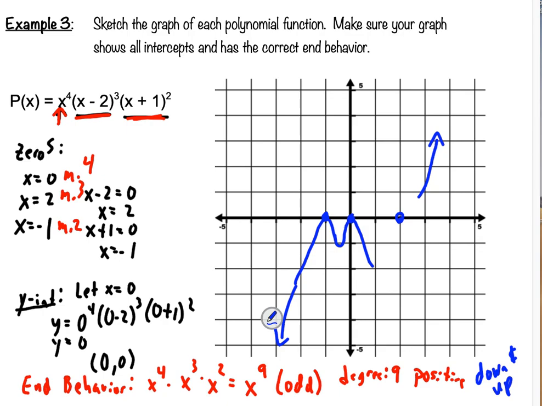And then our last one there is a 2, and at 2 it has multiplicity of 3. And so remember how it does that. It does kind of that cubic kind of a graph through that. So it does kind of this kind of a shape through something that's higher than 1 there. That's an odd. So there we have our graph. And now we don't know where these little valleys in here are. We don't know exactly where those are. We're just trying to get the basic shape of it.